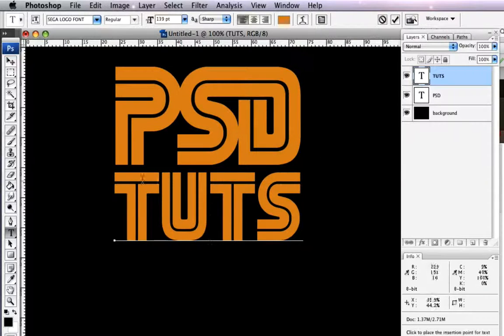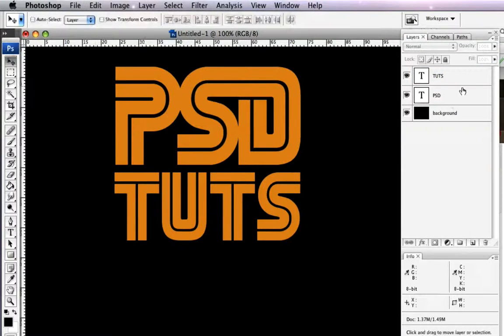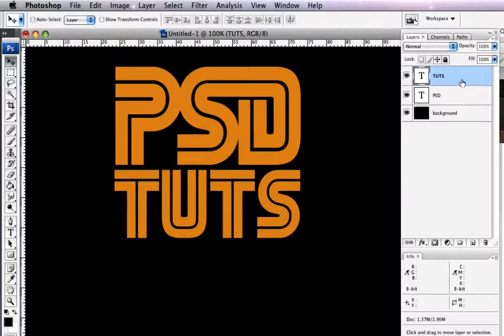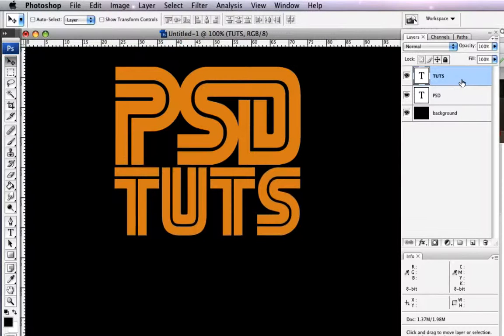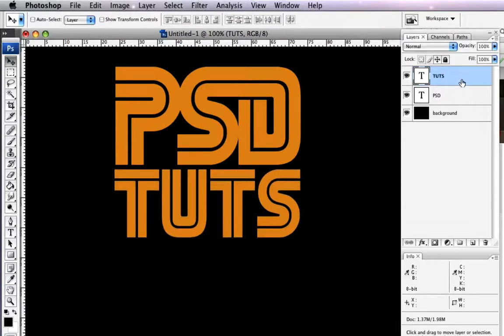Later on we might play around with bringing the two layers closer together. In fact, I'm just going to do that now. So I'm going to come out of my layer mode, and I'm just going to move by selecting that layer and just nudge it up a little bit, just so there's less of a gap. I don't want it to join like that. I just want it to be slightly bigger gap, something like that. Looks great. Okay, next thing we need to do is we need to style the text.